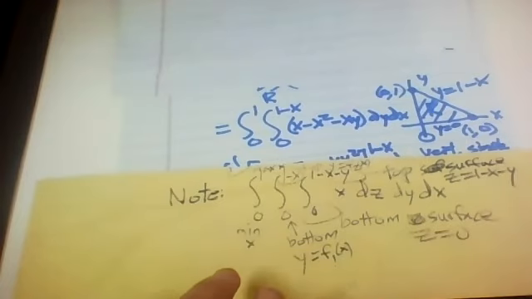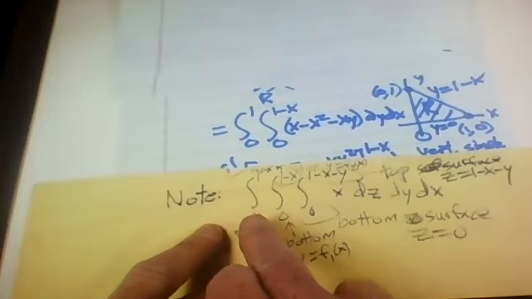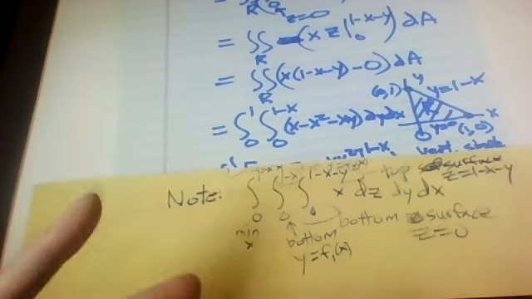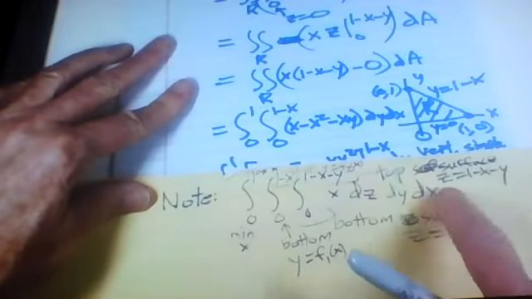If you do a horizontally simple plane region for the projection, then you'd reverse this to dx dy. Y would go from min to max, and x would go from left curve to right curve, using last time. Well, you do that all at once, and sometimes that's easier once you get used to it. The idea is to try it with the theorem first, just change the inside integral and do a double integral of that and do it in steps like I did in the notes here. But in the long run, you can do it the fast way all at once like that if you like.